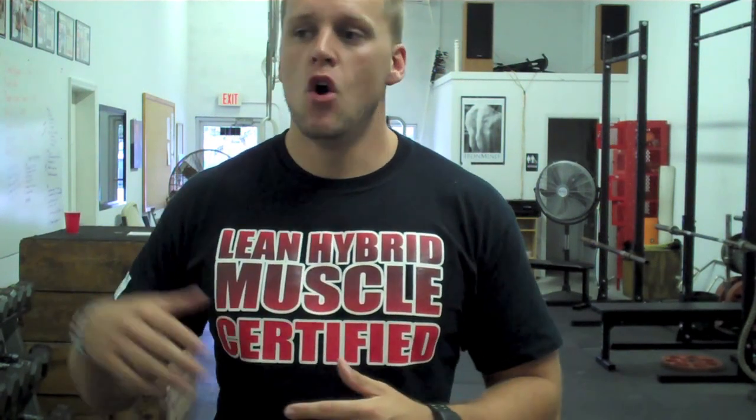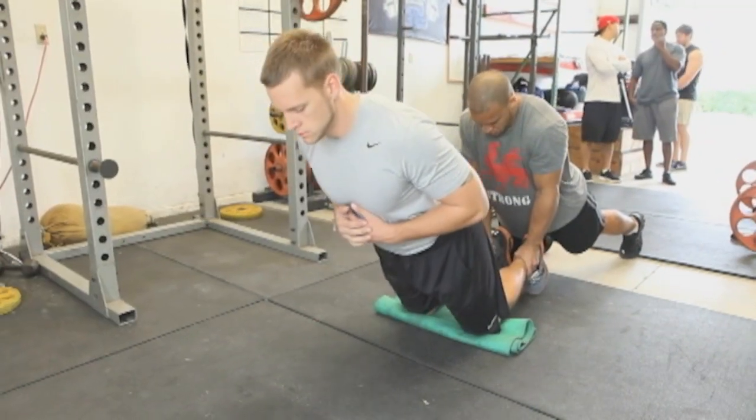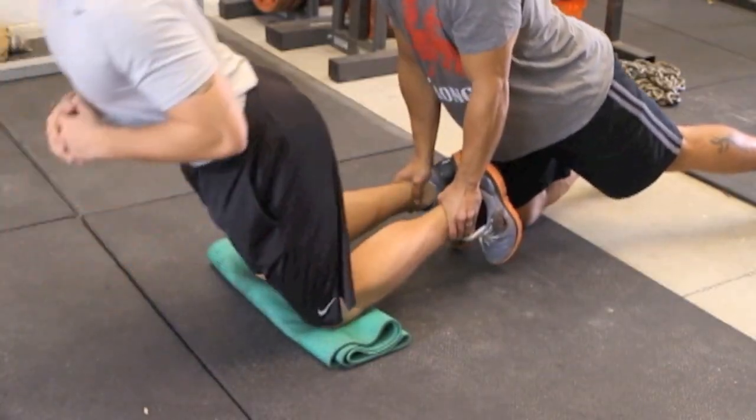The first one is a staple here. You've probably seen it in a lot of our videos here at Strength Camp in Elliot's or my videos. It's the Buddy Hamstring Curls. Basically somebody's going to anchor your ankles down and you're going to lower yourself down as slow as you possibly can, keeping the shoulder to the knee completely aligned, but your hip is going to come back just a little bit — almost like a manual glute ham raise.